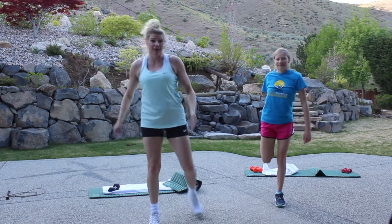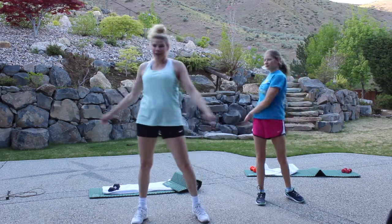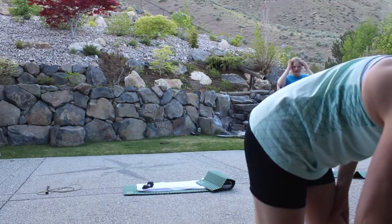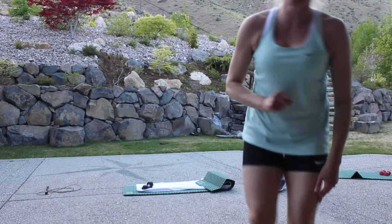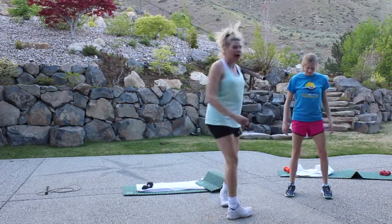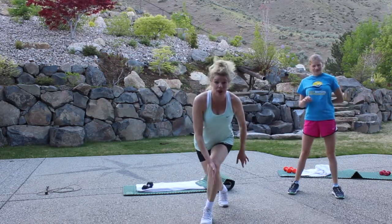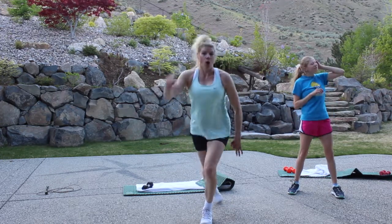Nice work, you guys. Release it. Grab a sip of water. Tabata four, getting ready. Okay, you guys. Tabata four, curtsy lunges and some diagonal knee ups. We're gonna start with the curtsy. Think about that knee going in alignment. You can tap it, lift it, or hop it.